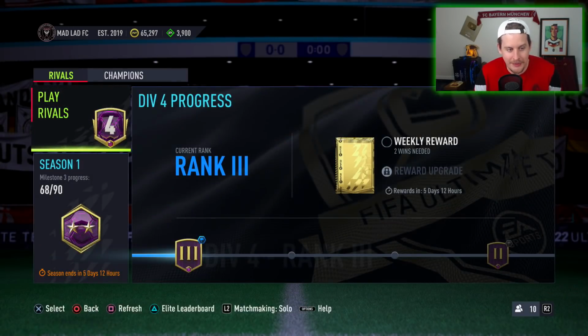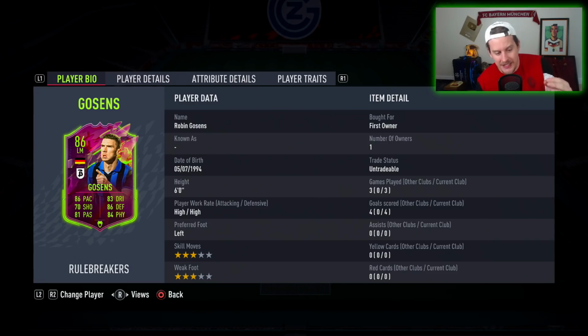And for some people, a Rulebreakers defensive Robin Goslings is a little bit too much. Defensively, I much preferred him with the Hunter chem style. Again, Shadow, obviously you're going to have yourselves a beast little card as well. But if you want him to be a box-to-box and you want him to have a chance at finishing, I think you're going to want that 84 finishing with the 77 shot power. That's what the Hunter gives you.